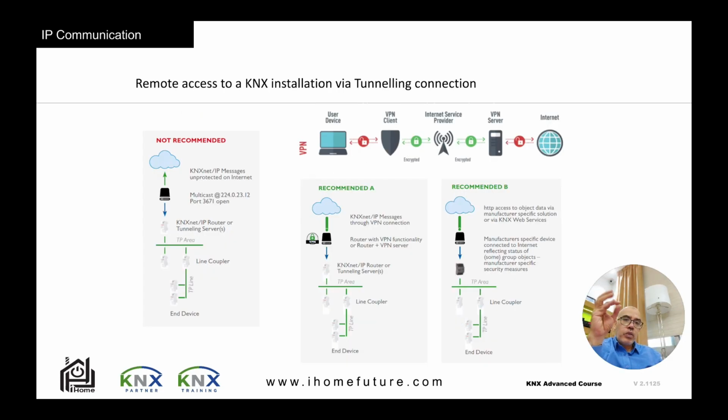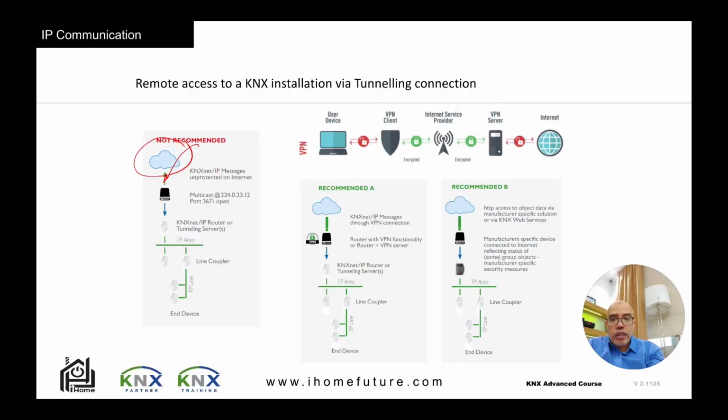If you want to access your device remotely, so you have a KNX system here and an IP router installed, then I need to access it from the internet, as an example, like here. Some people are doing what we call port forwarding. Port forwarding meaning what? Allowing the internal router to expose the internal KNX IP interface to the internet directly. So from the internet, I will have direct access to the KNX IP interface using port forwarding. So the router here will allow this.